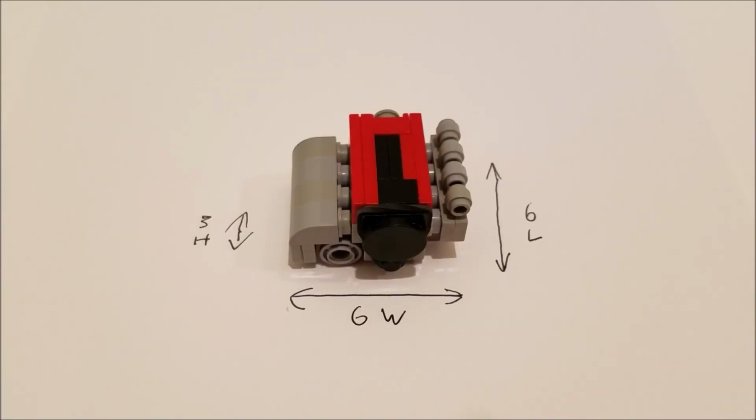Hi guys, today I'm going to show you how to build a Lego inline four turbo engine. Now, this was modeled after the Mitsubishi Evo 4G63 motor. It is 6 blocks wide, it is 6 blocks long, and it is roughly 3 blocks in height. It is pretty small, and it is also pretty awesome.